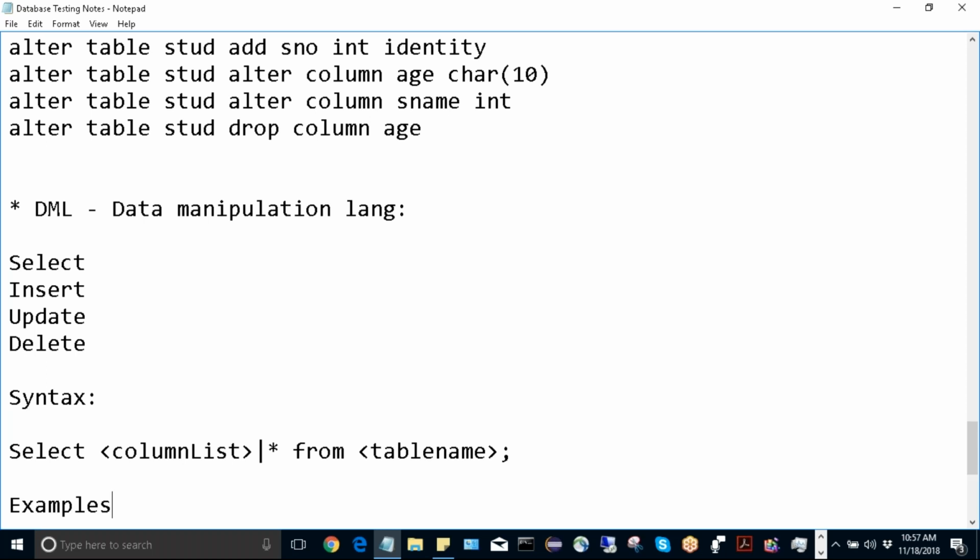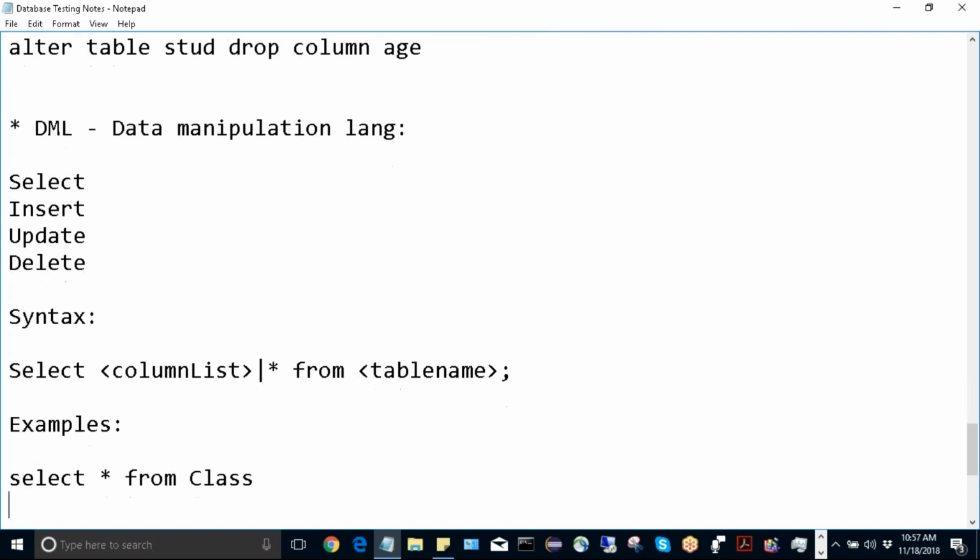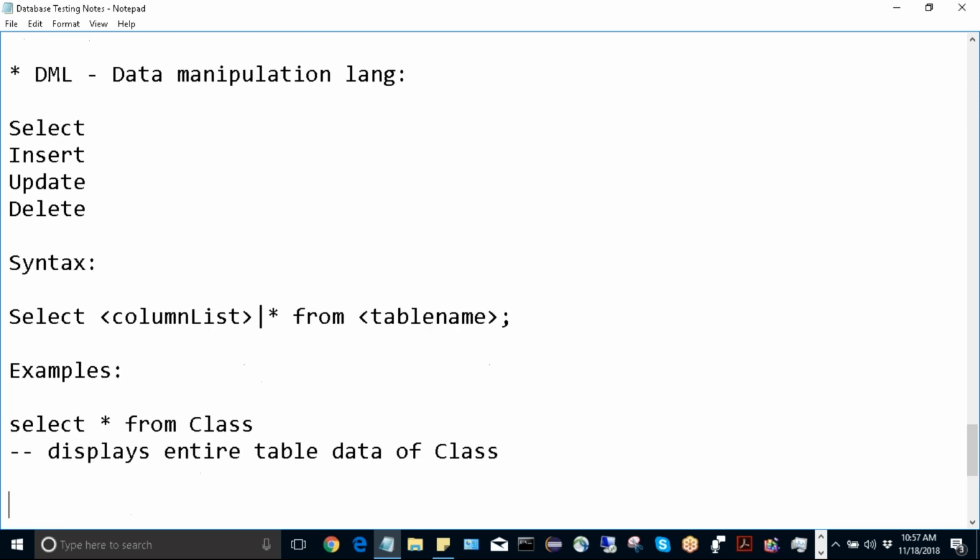So examples will be, anyone examples? Select star from class. Okay, so normally table names will be capitalized initially. So class, so this will display what? Displays the entire table data of the class table, right?